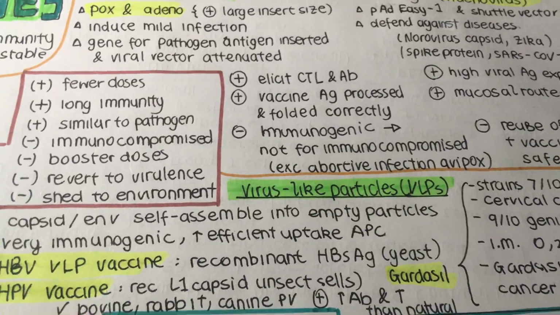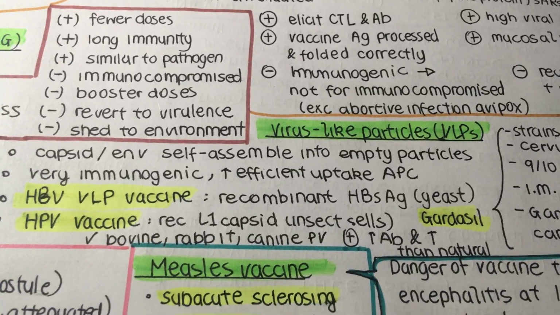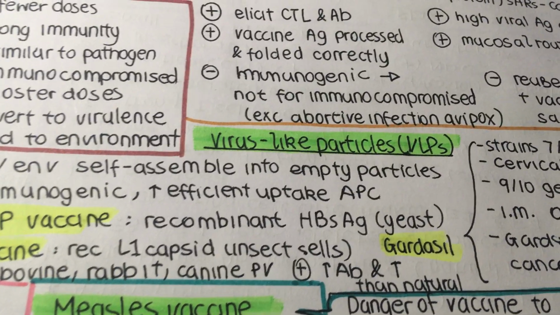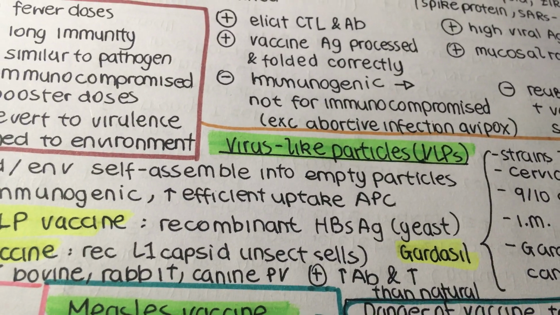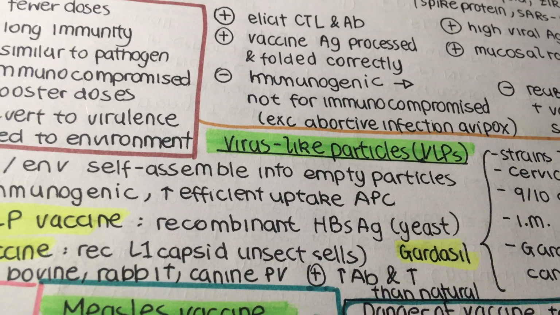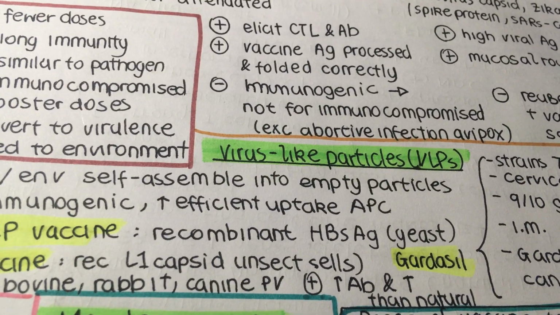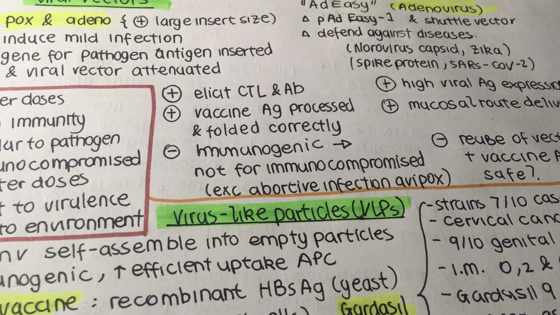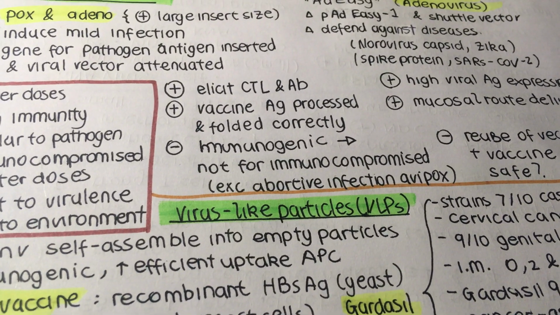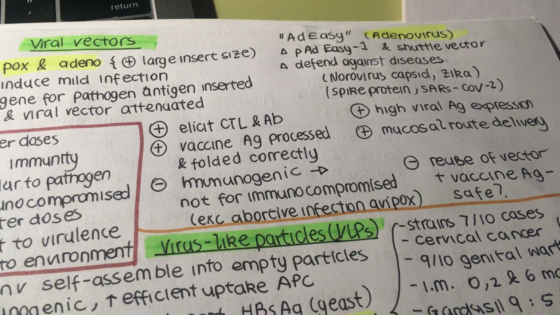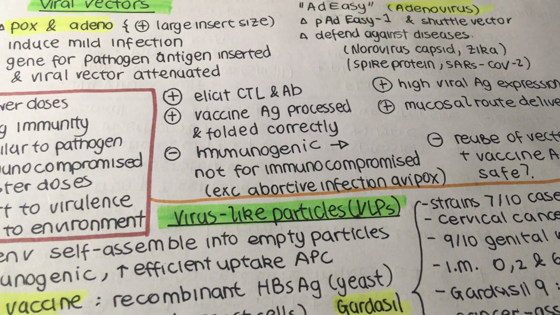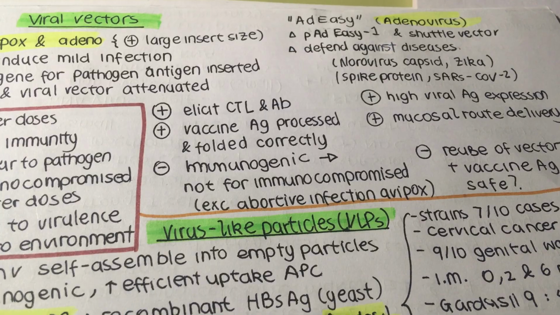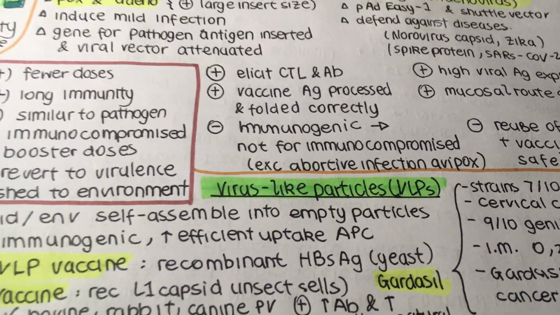Now, the virus-like particles can be made when you use recombinant DNA technology to clone the viral DNA and then put it into bacterial cells, and then this will generate your virus-like particle. These behave basically like a virion, infecting cells, inducing the correct antibody and cytotoxic T lymphocyte response. Some of the virus-like particle vaccines include the one against hepatitis B, which basically grows hepatitis B antigen in the yeast, so it doesn't have the genome, so therefore you can't infect, but you would get an immune response against the HBs antigen.